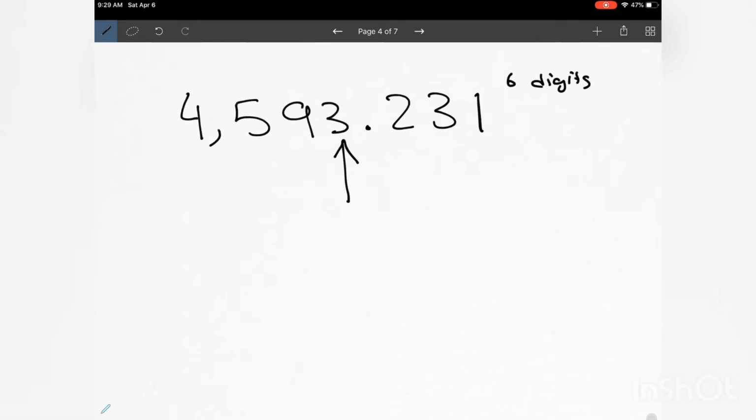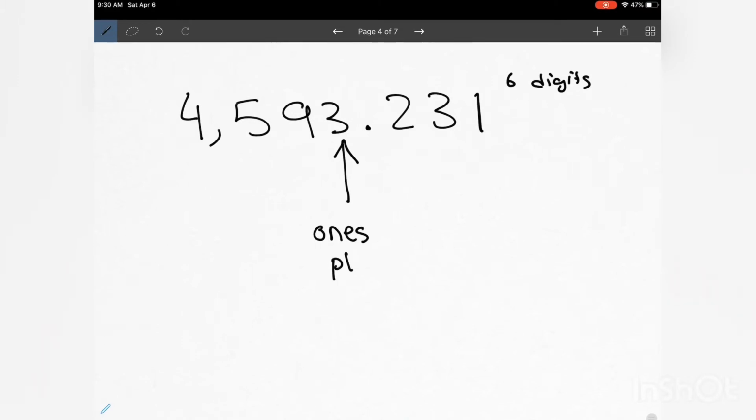Let's do a few practice problems. This number over here has 6 digits. I want you to think about what we did earlier and tell me what this number would be as a place value. So what place is it in? I'll give you a hint. It's to the left of the decimal point, so it doesn't have a TH. I'll give you like 5 seconds to figure this out. Okay. I think you're right. It's the ones place.